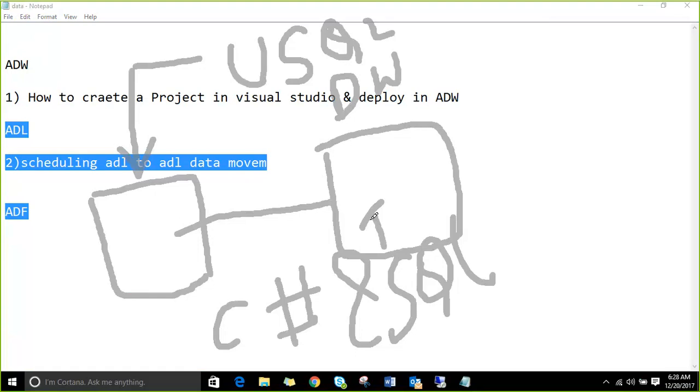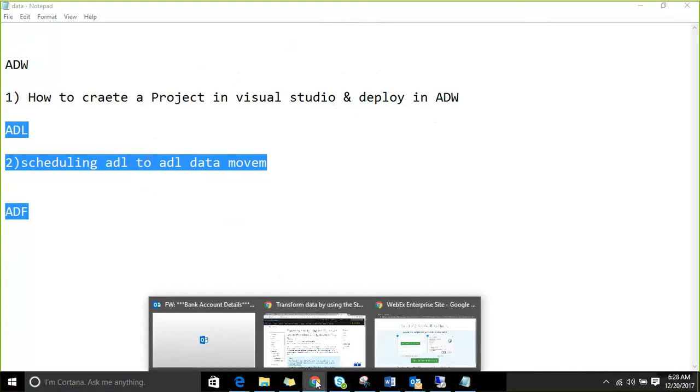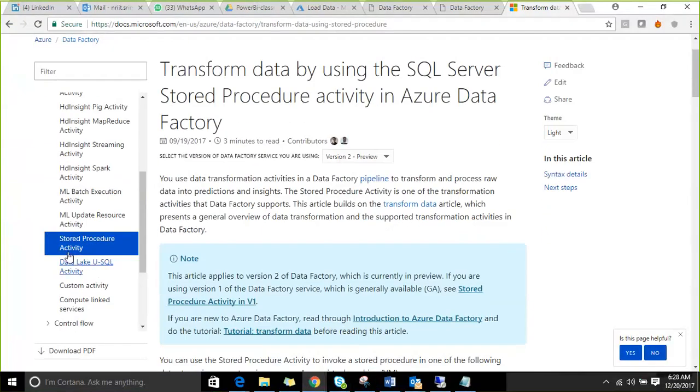Now here, as part of a stored procedure task, understand very clearly. I showed a stored procedure task here. You have a USQL task also there. What do you mean by USQL task? A USQL task is nothing but your source is a data lake, your destination is a data lake, or you have a data lake where data is there. You wanted to execute one query which is going to transform or tune the data and reduce your data into another subset, which might be stored as part of another database table or another data lake storage location.